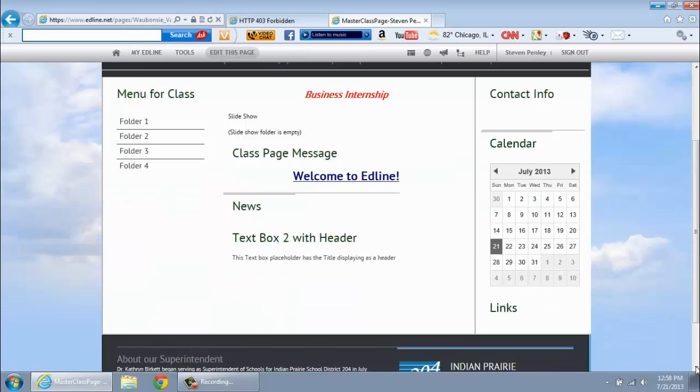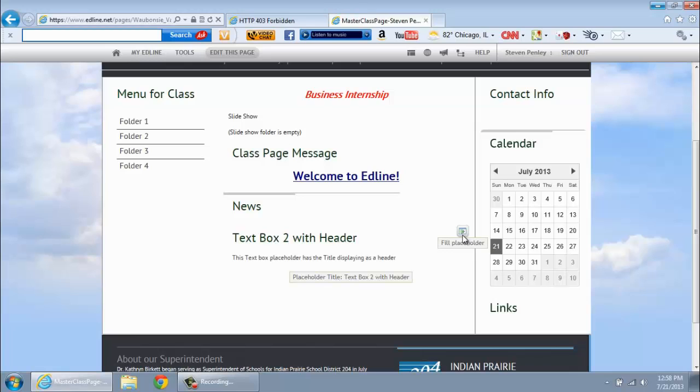Step 4 is to modify and change the text box area. So it's text box 2 with header. Once again, you'll go to the fill placeholder. This is an optional section. If you don't click the fill placeholder in it, then it won't appear to your students or parents. So it appears to you, but it will not appear to students or parents. If you do not want this visible, you would just leave it alone.